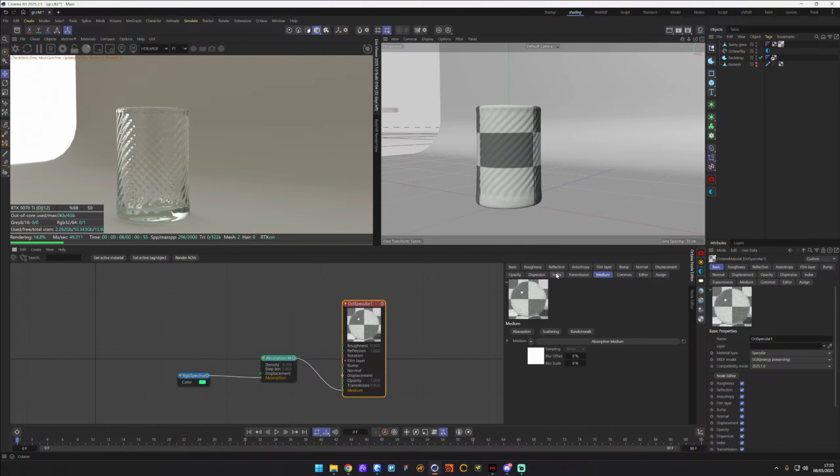And then if we do dispersion, we've got two options here. We've got the Cauchy formula or an Abbe number. Cauchy formula is the same as in Modo, so if you come from Modo, you can pipe in their numbers for the dispersion coefficient, or you can use an Abbe number. I found out the other day this is between 50 and 80 for crown glass, which is what most glass is. So we'll do 59, and we'll get a nice bit of realistic dispersion going on here.